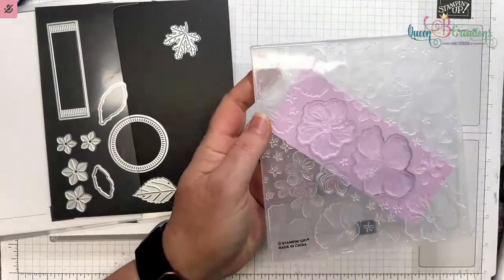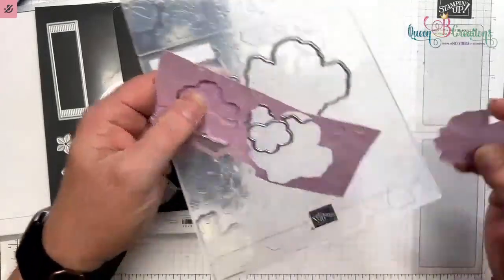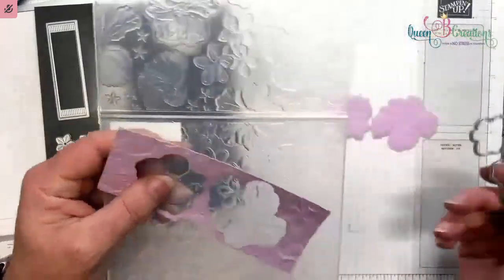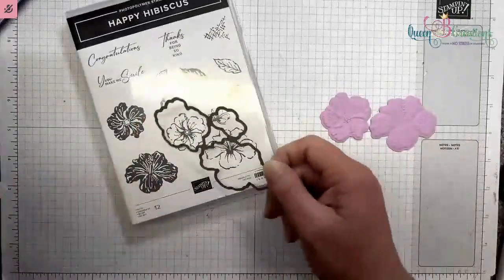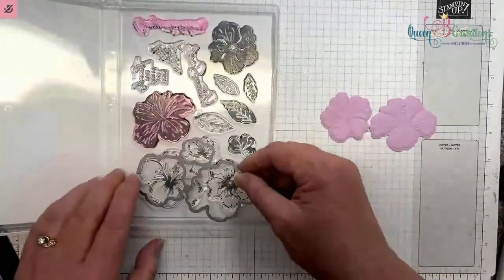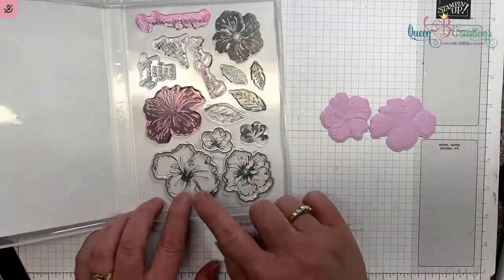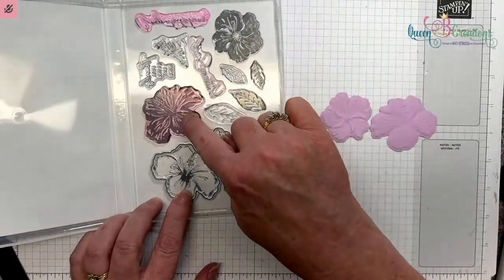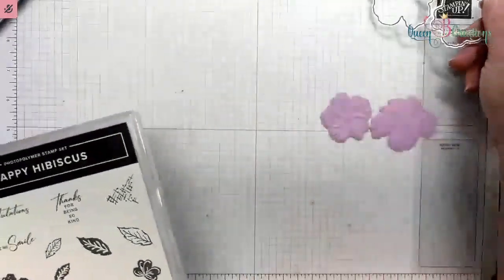You can see in one run through the machine, we have our die cut and dry embossed flowers in one pass. You can also use them separately. This obviously will cut out the flowers. The picture's not the same size, but the flowers are one stamp, the 3 of them together. This is the outline of the hibiscus. And then here are your 3 filler ones so that you could add color to them, but then they would just cut out the die.